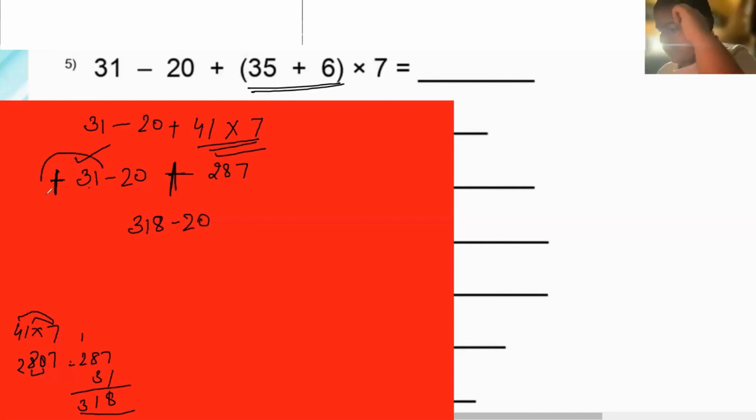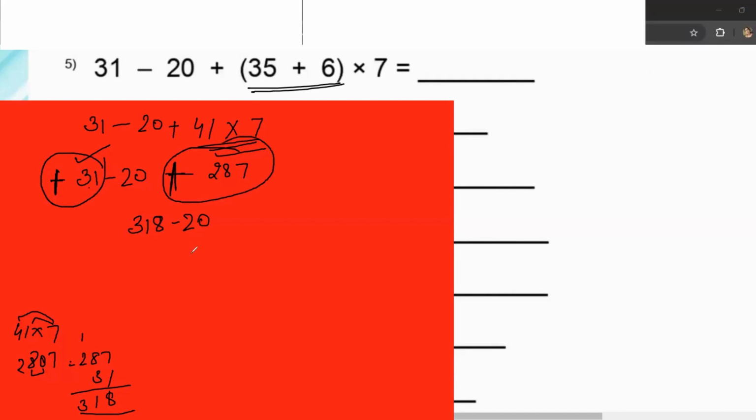Beta, first of all, Ahana, listen. Ma'am, will the answer be 276? Wait, bacha, wait. Ahana, we are adding things first, no? So addition comes before subtraction in BODMAS, no? So that means you will be adding them first. So you cannot add it to a negative term. You cannot solve it like this, bache. So first of all, you will add the positive terms. And positive is the term which has either no sign or a plus sign ahead of it. No sign also means it is positive.